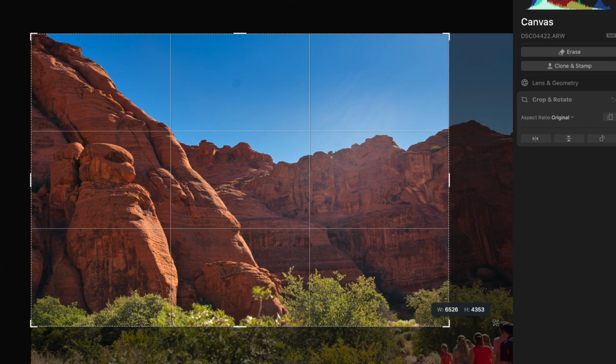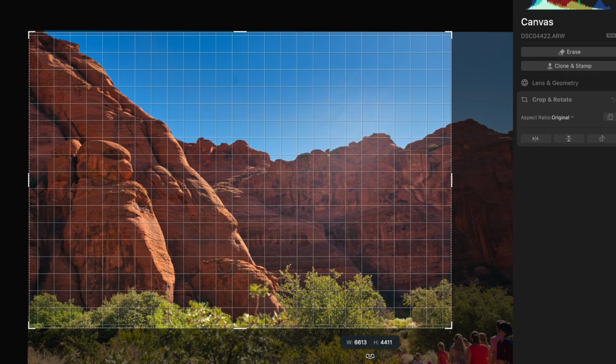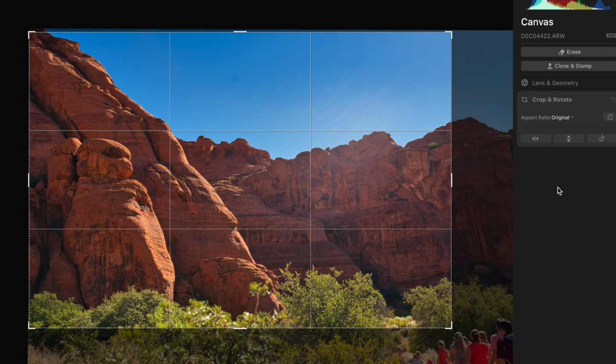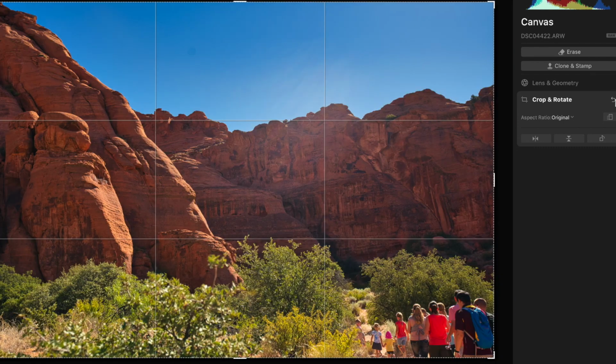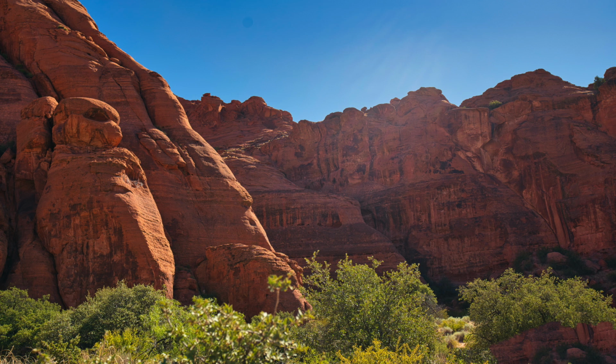So I could crop out this family, but in doing so, I'd lose a lot of the foreground or the right side of the photo and lose a lot of the massive rock face that was in front of me. So that's not really an option. I can prepare the layer and hit the erase tool, just like this. As you notice, it did erase them out. It added in some foliage, some rocks, but it just doesn't look natural. And that's where it's pulling in those outside pixels and just replacing them.